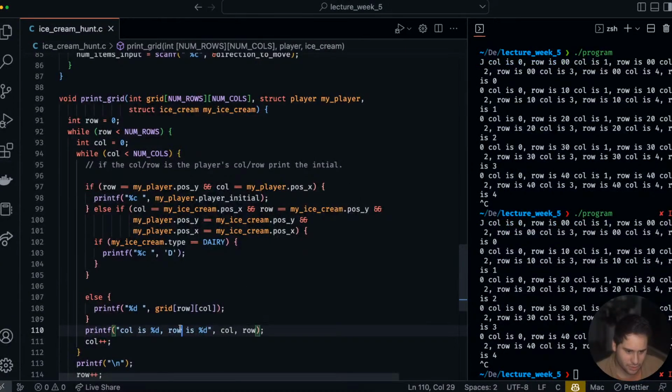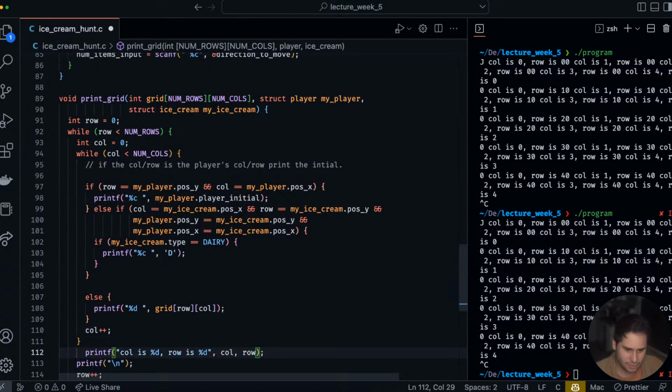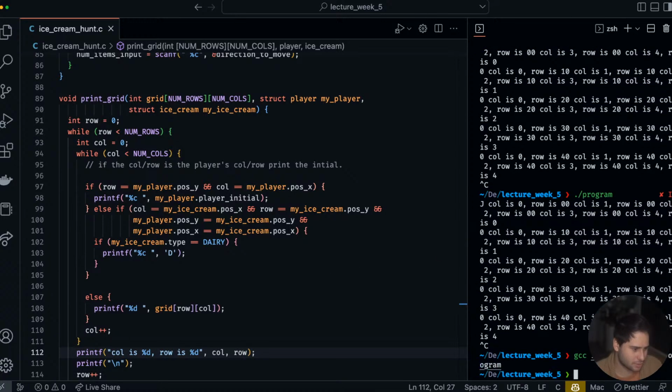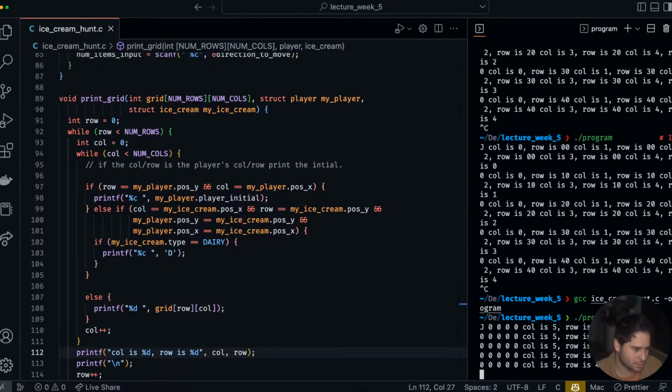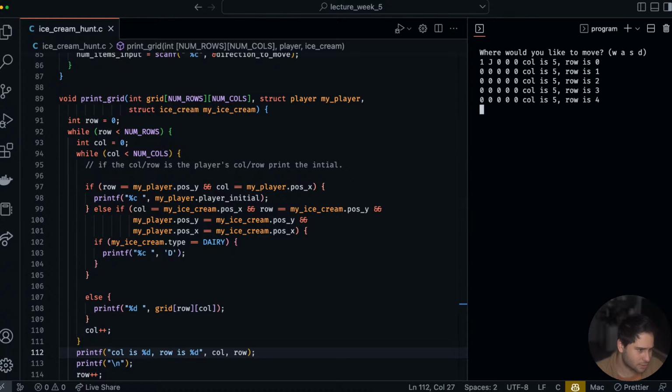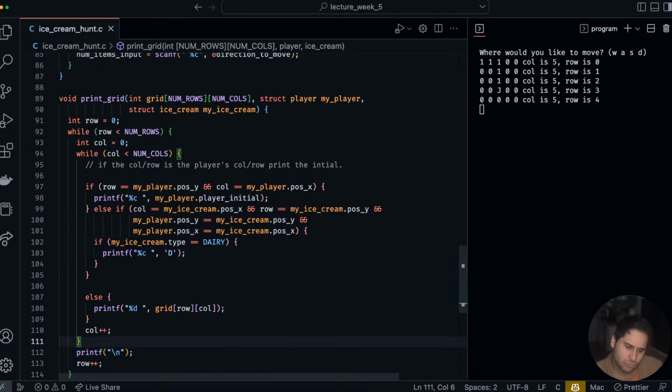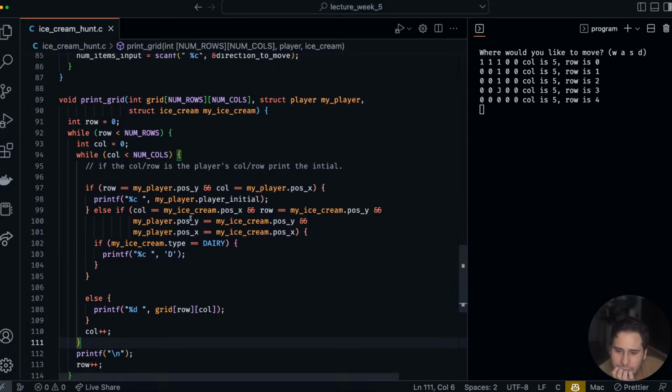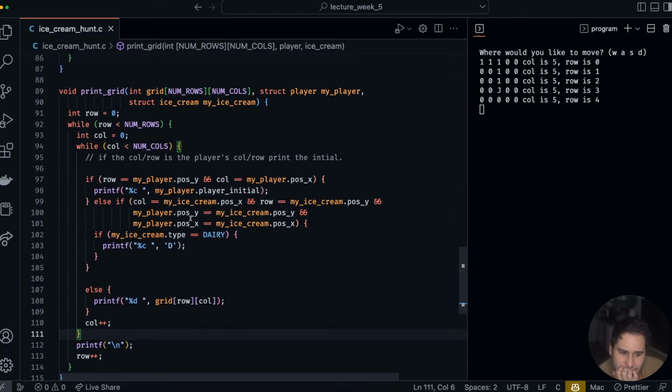Nope, that's also not helpful. Let's do it here. Okay. No, that's not what I wanted to do. Because it's if print J then print D.